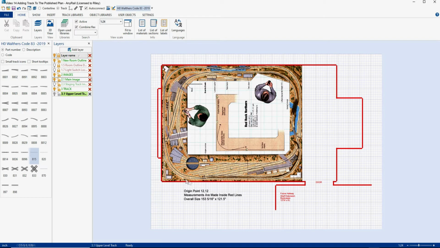Now let's add this corner down here with this little passing siding. And this gets a little weird in the way that you do it. It takes a little bit of time, so stick with me. And then I think we'll jump over here and I'll show you how to put in these S-curves. Okay, so let's put in the passing siding.